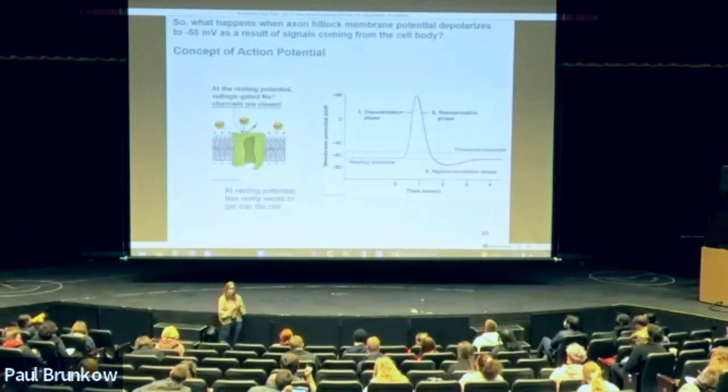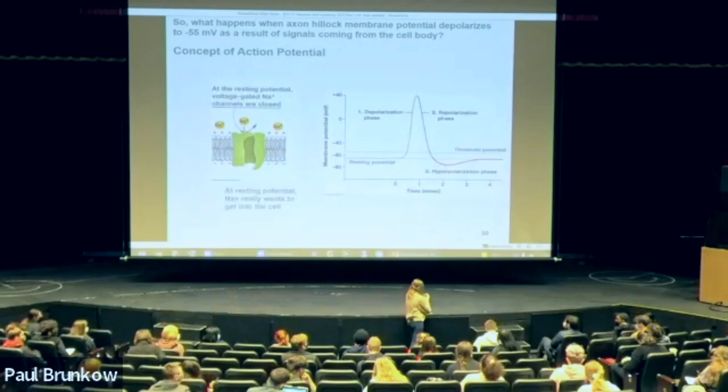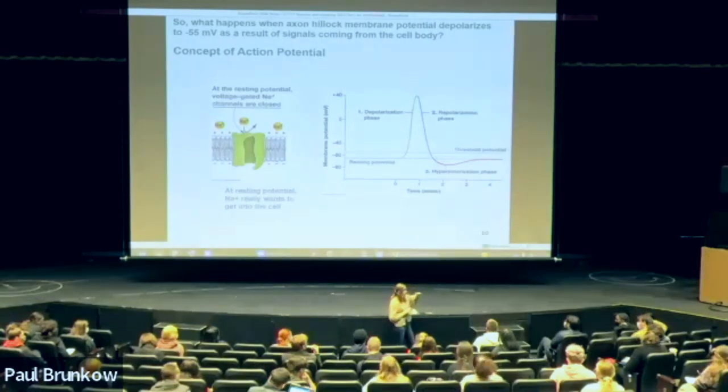Any questions before we dive into the processy stuff? What questions do you have? Yes. So is the membrane potential, when it goes above that negative 55, similar to the other potential where it will be right near it? It won't be an exact line, right? It will be bouncing around the negative 55. So the membrane potential is bouncing around, and if it crosses that line, then it starts the next process. Okay.